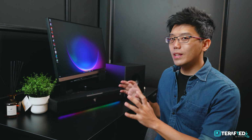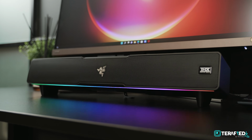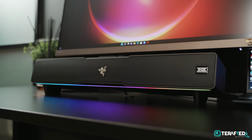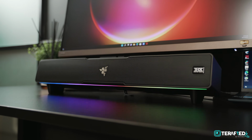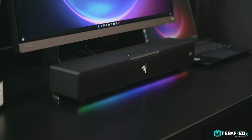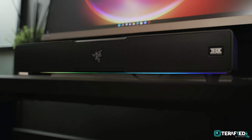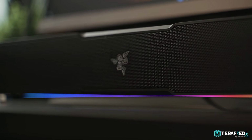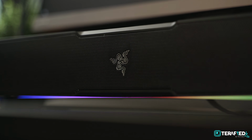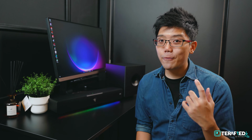We start off with the design, and simplicity is the name of the game here. The soundbar doesn't look that much different compared to the original. It has simply been refined. Overall, it's still going to be primarily made out of plastic in their signature black color, and it's more boxy all around. In terms of logo placement, if you're concerned about that kind of stuff, all you get is a silver Razer logo right in the middle and a small little THX logo on the far right. Really simplistic, really minimal. It's going to fit right into any kind of setup without much issues per se.